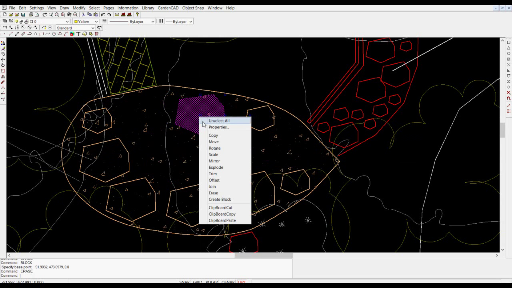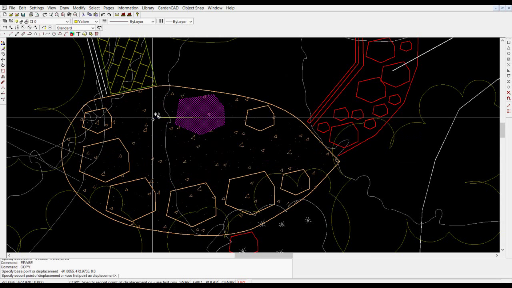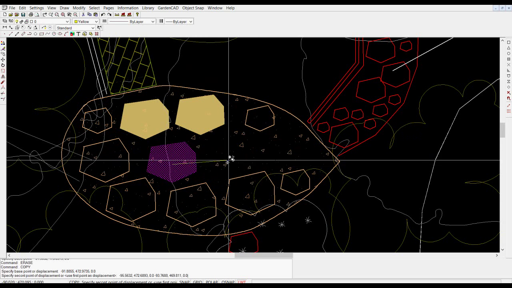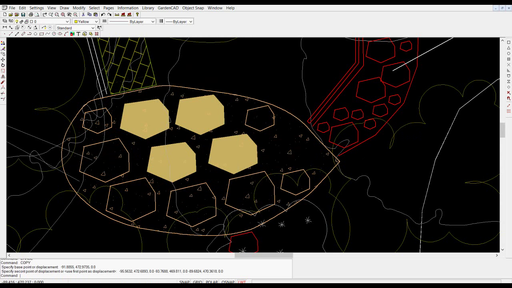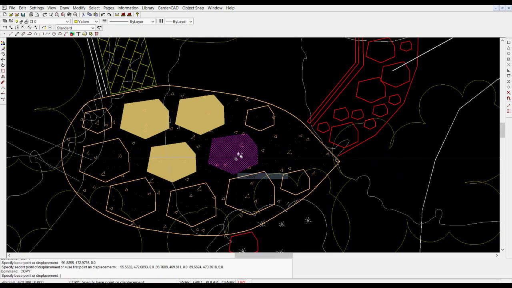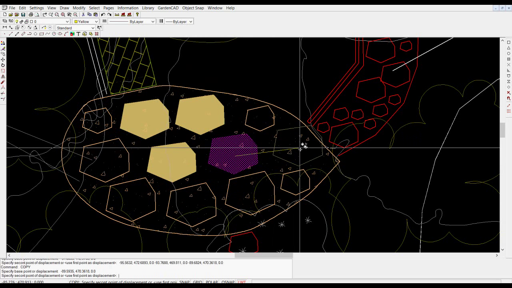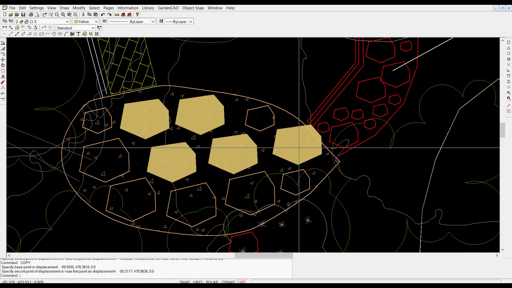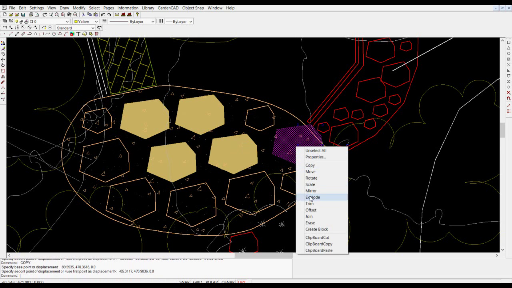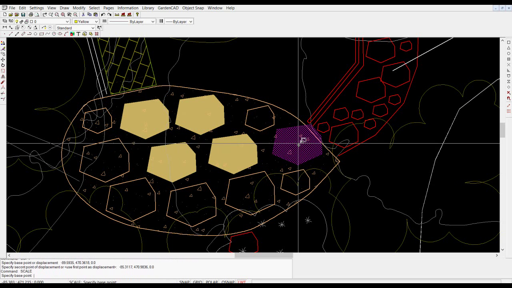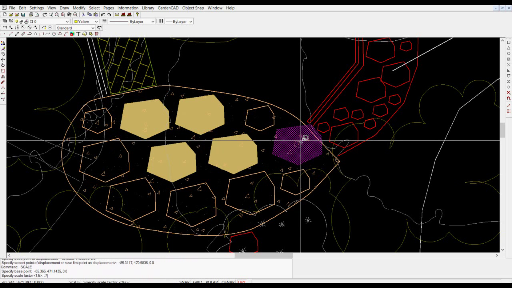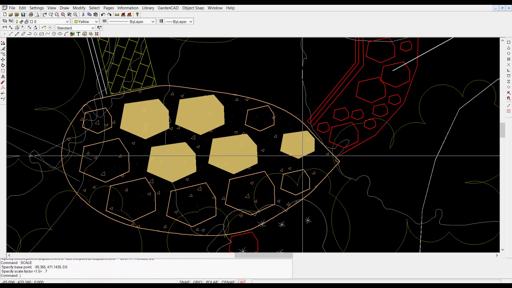Now it becomes a pretty simple matter to copy those and pop them in space. You could also copy and let's overlap it a little and then select it and scale. So we can scale that by say 0.7, it becomes a smaller one.